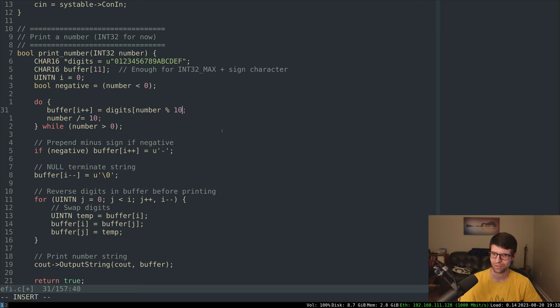I'm sorry. We have an array of char16_t characters, which are multiple bytes. But the array of characters can be used as an array that we offset into to transform an integer into a character, into an ASCII normally, but here char16_t. So if the number is 0, we're going to offset into this 0, and we'll retrieve the character for 0. If the number is 8, because we're moduloing by 10, so it'll only go up to 9, then we'll offset up to here, and we'll grab the character for 8 and put that in the buffer, which is char16_t. That's the whole reason I used digits. Anyway, that's a constant also, but okay.